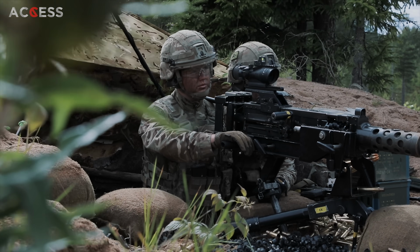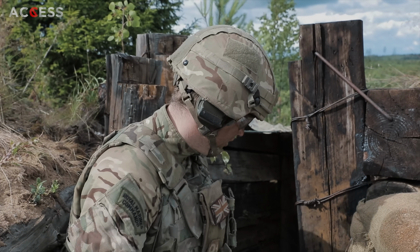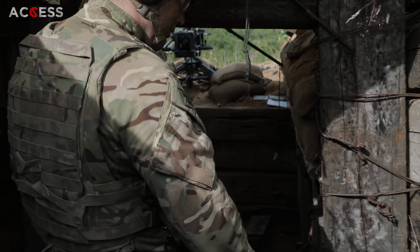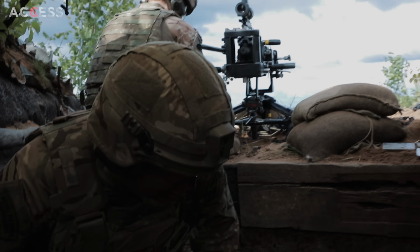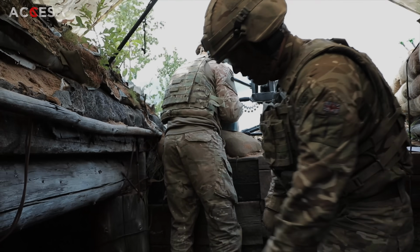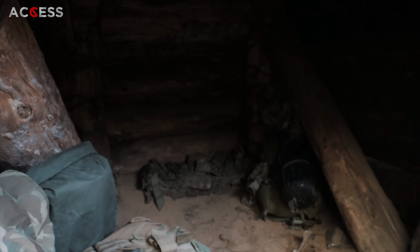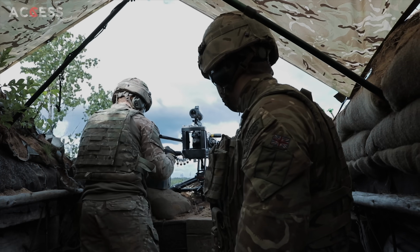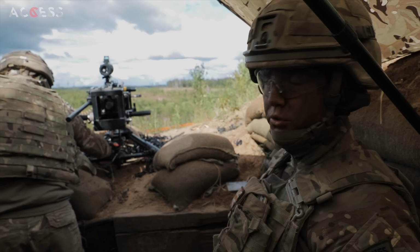Hi, I'm Marine Speed of X-Ray Company FSG. Let me show you around my gun position. As you come in, it's beautifully spacious, a little bit of overhead cover here. We've got one man currently resting, we're working off a 3-man rotation. This is our other little cubby hole to your left there, so the two of us will be in there. We work on a 3 rotation basis, so 1 man off and 2 man on at any given time. The gun itself actually operates using 2 men. It can be done with just 1 bloke.